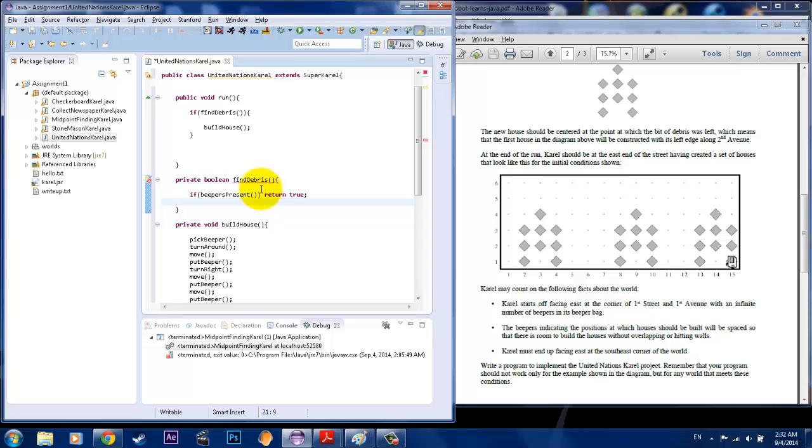And here, a one-line statement will not be enough. Well, actually, it is enough if you want to do it that way, but just because I want to make it easier to read, I'm going to say if beepers are present, return true, and then here's where I use the else. If it's not there, then return false, right?